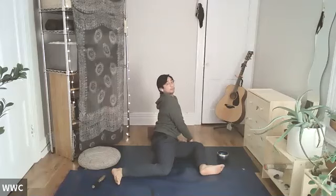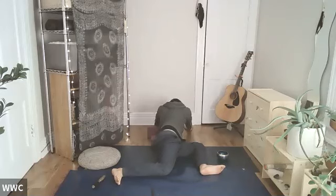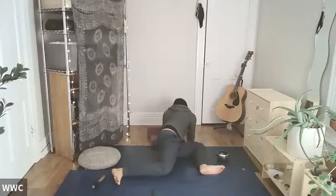Sit up, breathe in, and you're going to walk your hands behind you. 5. You might put your elbows on the ground or your head. 4. Almost there. 3. 2. And 1. Good, inhale, come up.